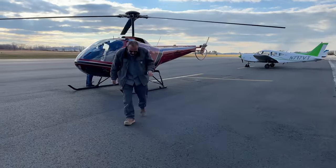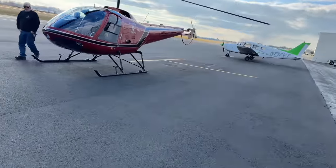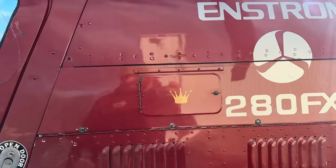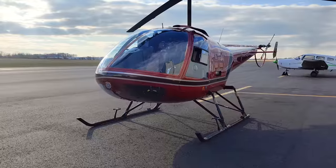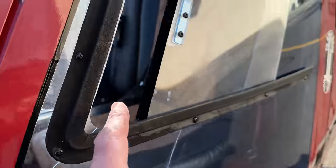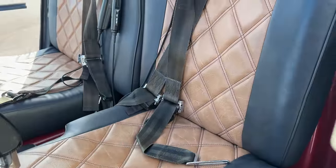What's up, brother? I told you I'd get up here. I didn't know where. Hey, how's it going, man? Good, man. How you been? Good. So we've got a 280 FX, which I think is a 540 turbo normalized, and this thing is really sweet. Look at those seats. That's pretty much how we're going to be doing the seats in the 401, I have a feeling.